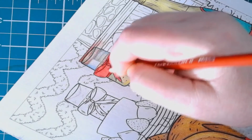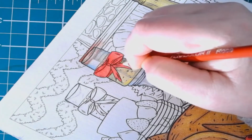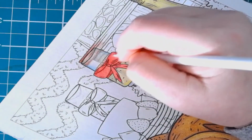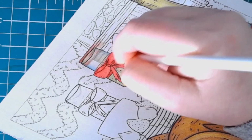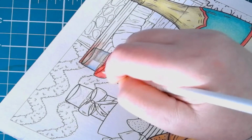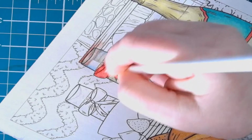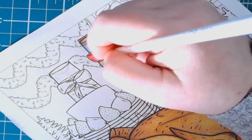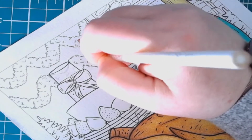Okay, so I'm just going back through with the deeper red here, filling that all in. And in a second here, I'll grab that white pencil and we'll add a little bit of a highlight. Because the white pencil from this set isn't as white as, say, a Prismacolor pencil, it's just going to add a little bit of a gleam there. As you can see, it doesn't completely show as white, but it will give a white effect to that bow, which gives it that little bit of light reflection off of the center of the bow there.